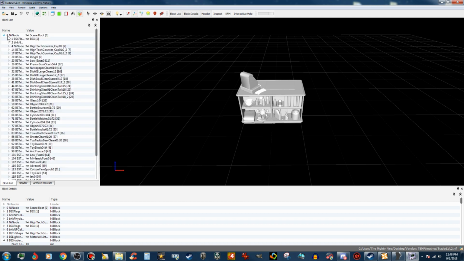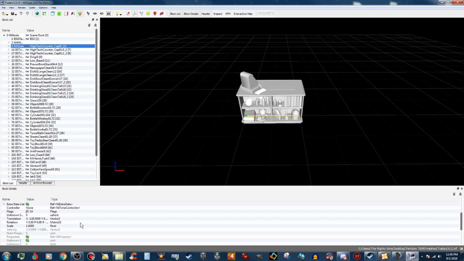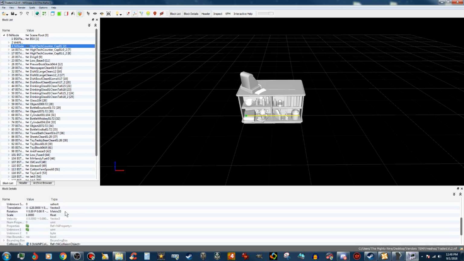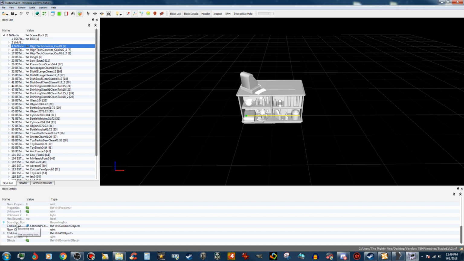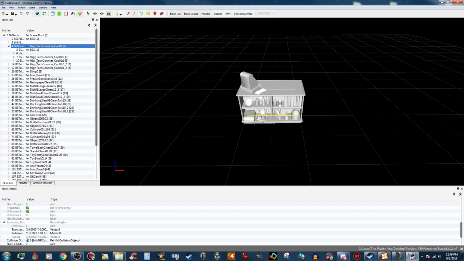Now, one thing you absolutely want to do is check the bounding spheres. I'm going to click on this. If you look down in the block details, and some people have this in different places, you can't actually do anything with it right now. You can't check it. You actually have to open it up and go to the, let me check this right here.